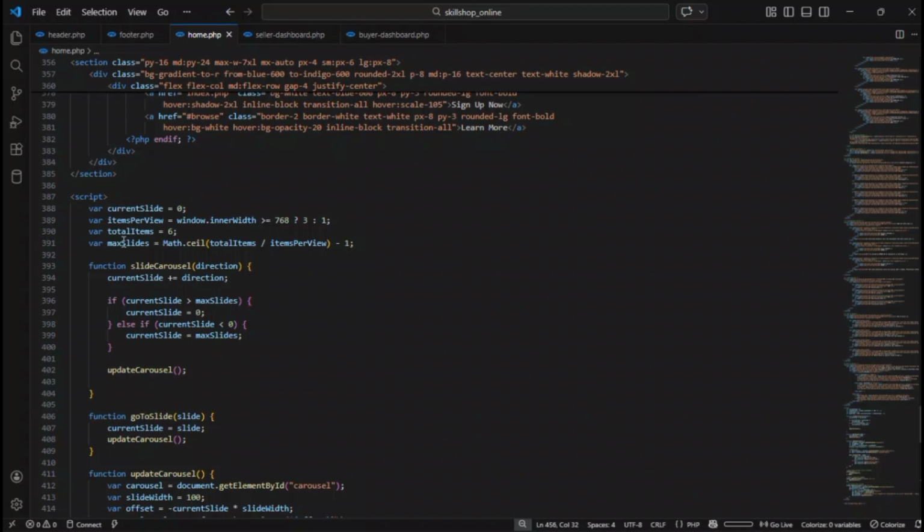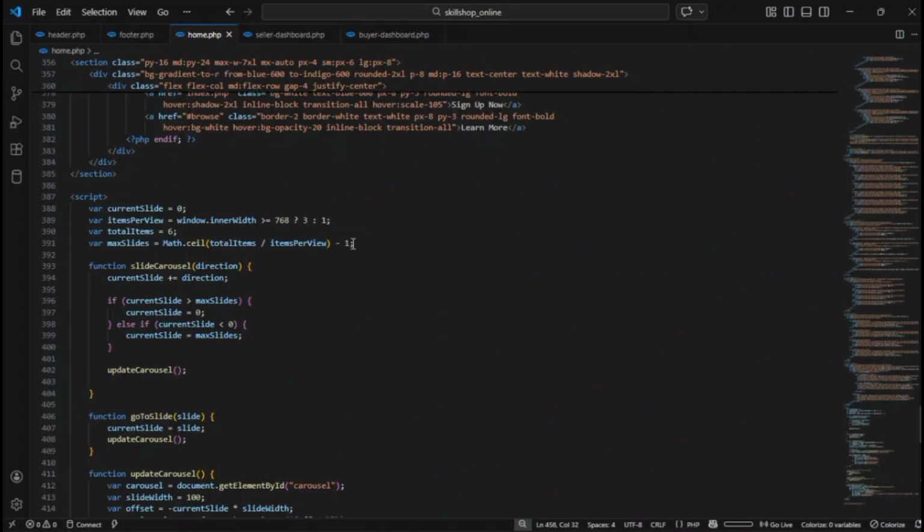And below that we have the variable maxSlides, assigned Math.ceil of totalItems divided by itemsPerView. So this means it calculates how many slide positions exist. For example, if a desktop can show 3 per view out of 6 items, you divide 6 items by 3 and you get 2 slides.